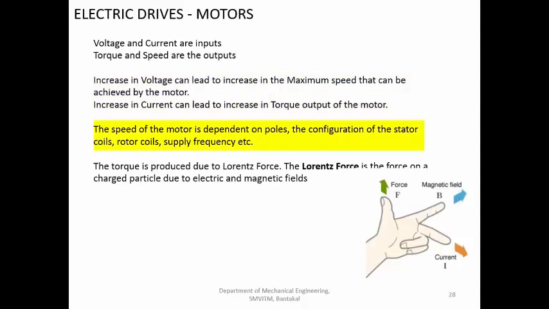The speed of the motor depends on the construction — the number of poles, the configuration of the stator coils, and the rotor coils. In case of the AC motor, it also depends on the supply frequency. For very high speed, you need to increase the frequency. The standard is 50 Hz; if you increase it to 80 or 90 Hz, you can increase the speed and achieve very good control. Otherwise, you control the speed by supplying less power to the AC motor so it rotates only at a particular speed.